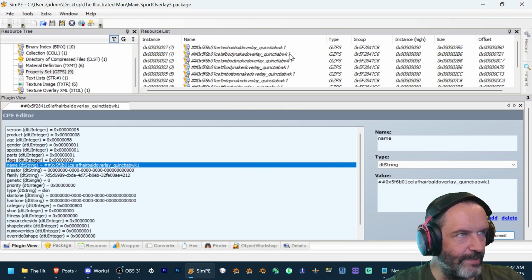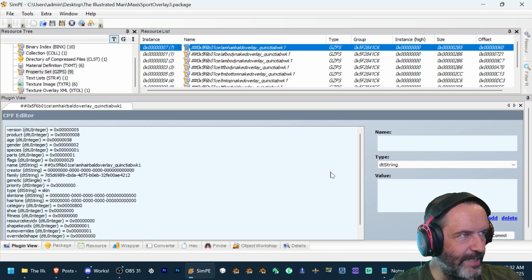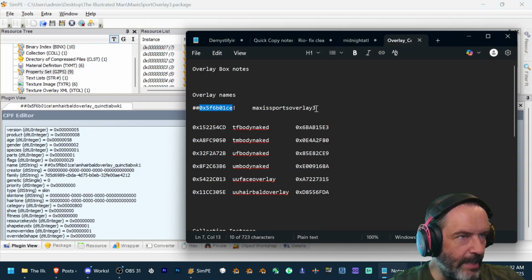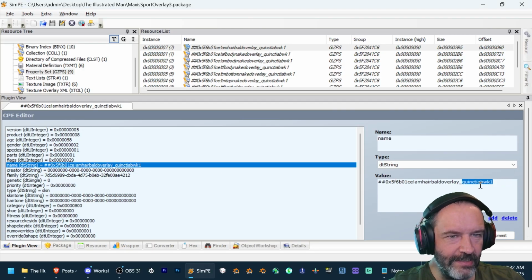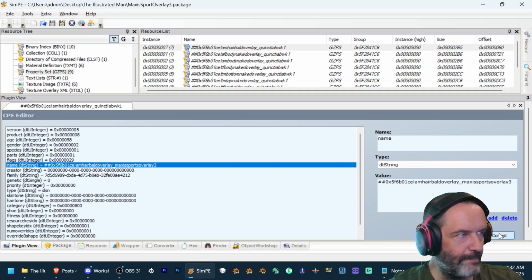Okay, so we commit, then we go back up to the top, and we copy the unique overlay name. Can you do it from the bottom back, or does that make a difference? It doesn't matter. So watch this. We replace that, we commit, and just as long as each resource, just verify that it has the correct group value and the correct overlay name here in the resource list.